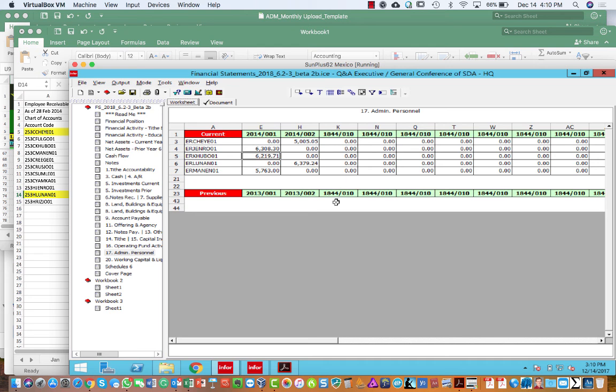That's a lot simpler than what we used to have to do to record and separate out those administrative employees. You just have to remember to do that journal entry at the end of every month for administrative employees. And if you want to do it quick, you can do it as a ledger import.